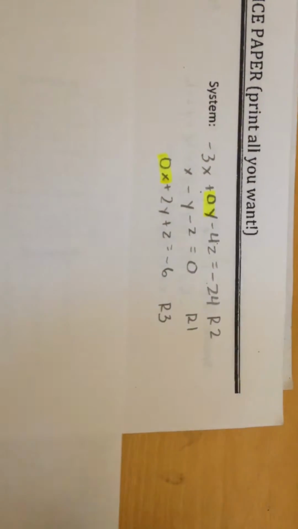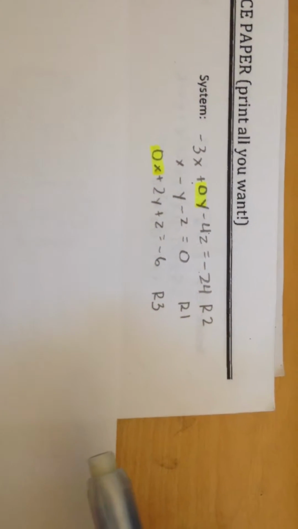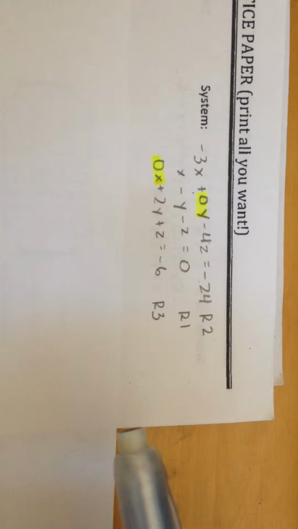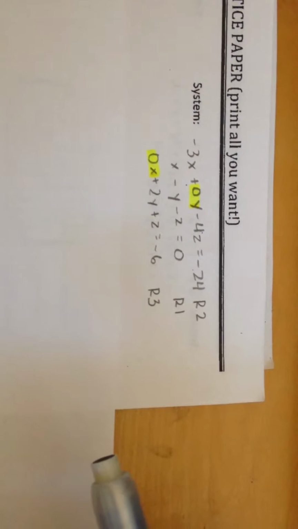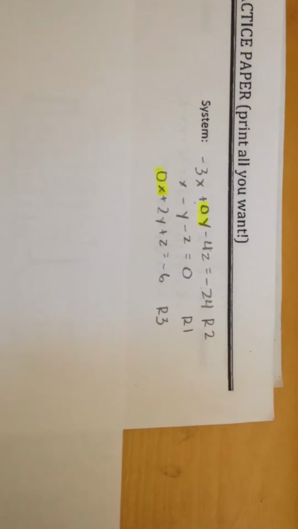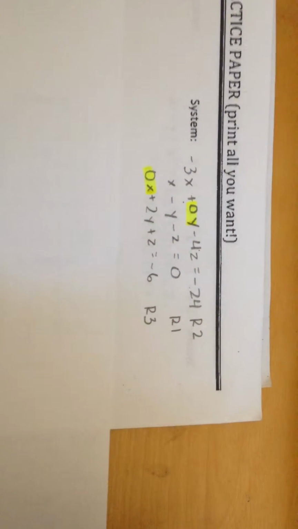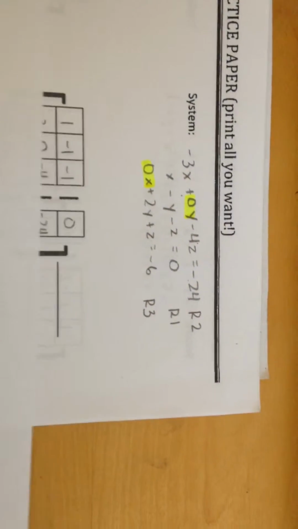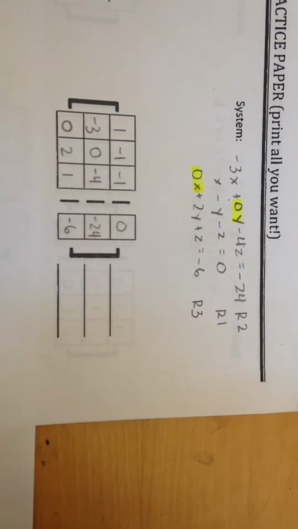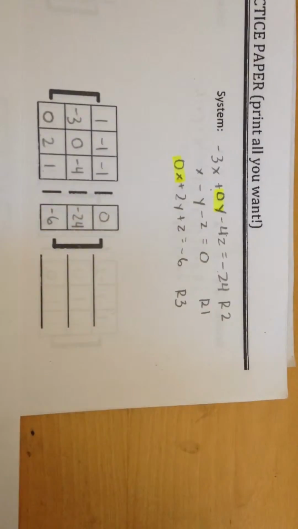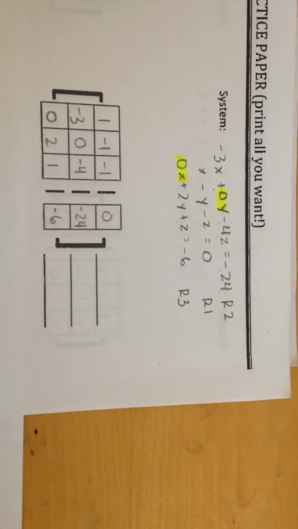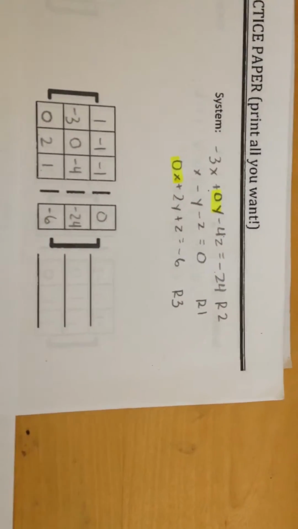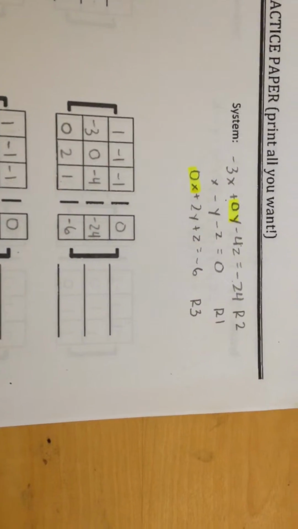So we're going to assign each of these equations a row, and I decided to put this one as row 3 because the first step we will be doing is solving for a 0 in the bottom left hand corner. So if that's already there, then that would be very convenient for us. Okay, now we'll write our numbers into the matrix, as you can see. And like I said before, the first step is to solve for a 0 in this corner, and since we've already got it, we're all good.